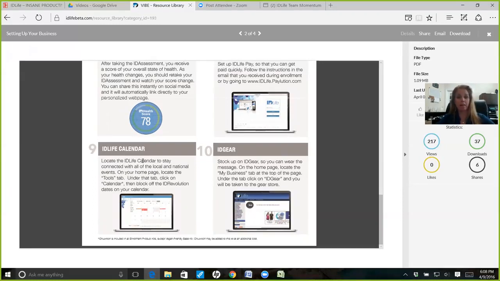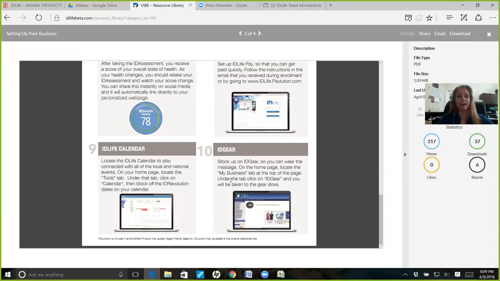So the great thing about IDLife is the culture is one of helping everybody. So let's say you have a friend in Montana, and you see that there's an event happening up there. You can send your friend to that event that's going on. They can be put in front of 100% of the information, and then they will follow back up with you. So it's a great way just to get people all over the nation in front of the information at a live event. So make sure you're always checking the events calendar.